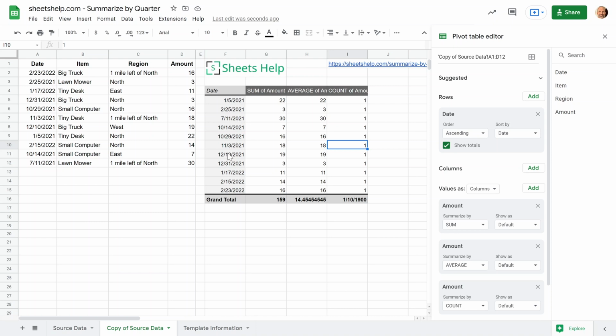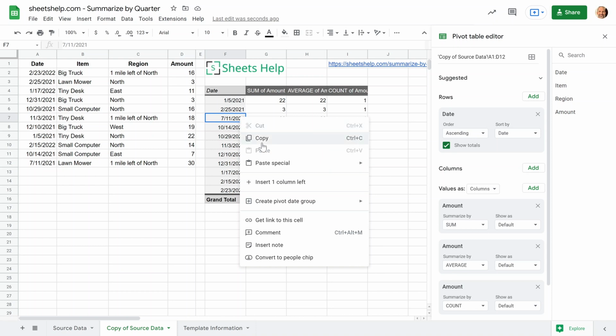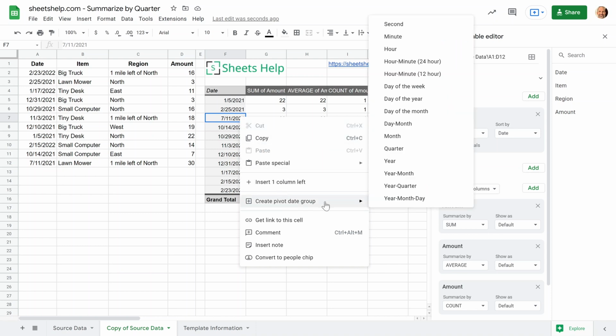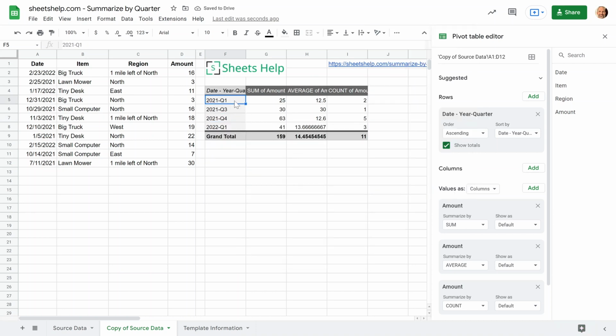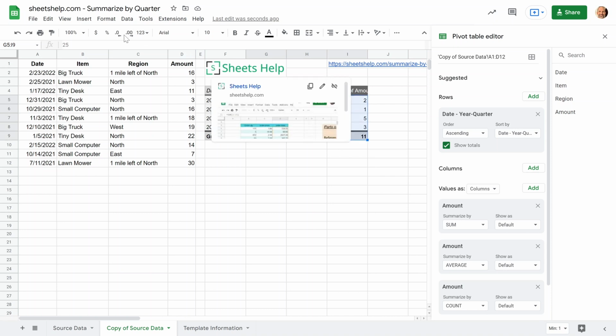Doing this in pivot tables gives us a big advantage, because the pivot table actually knows what a quarter is. So when you right click and choose Create Pivot Date Group, there's a function here called quarter, and that will put it into four groups. But we're actually going to use year quarter. We'll click on that, and I'll show you why, because it will do each separate quarter. It will give it its own line. So when we go into 2022, that Q1 doesn't get aggregated into 2021. It's its own line, and that's how we want this data to look. And it's already arriving at the same totals that we got previously with all that work on the traditional functions.